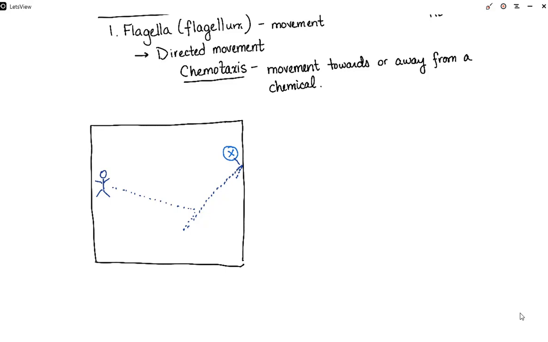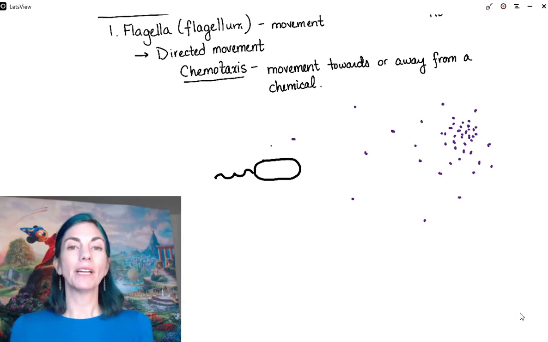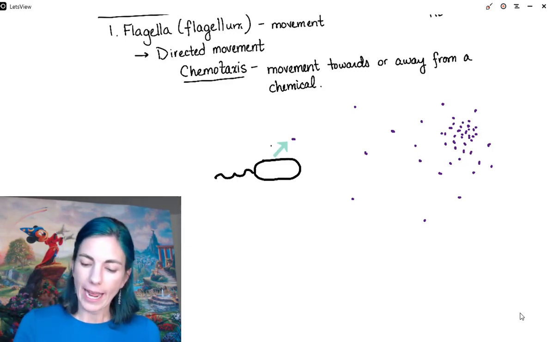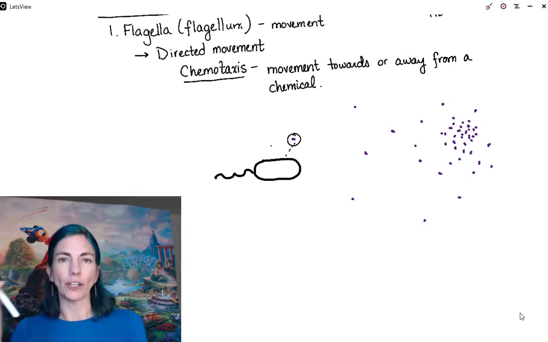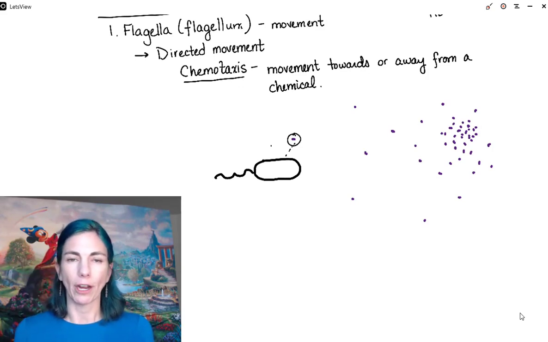Well, bacteria can't see, but they can sense. Let's apply this game to the bacteria that's trying to find sugar. In this image here, I have a bunch of purple dots, which represent sugar molecules. And now I have my bacterium that's just kind of moving along. And that bacterium is going to run into, just by random chance, this sugar molecule. And they have a sensor, a receptor on their surface, and they go, oh, we just ran into sugar. I wonder if there's more. And so they start moving.